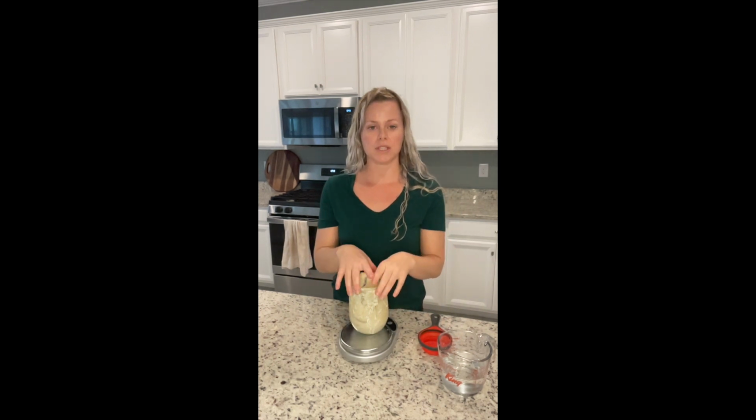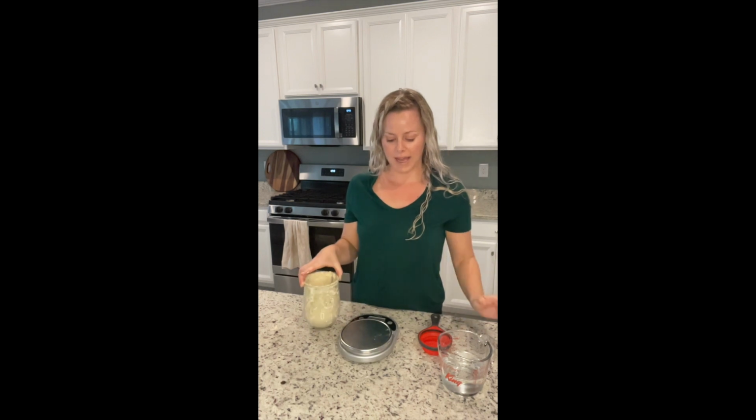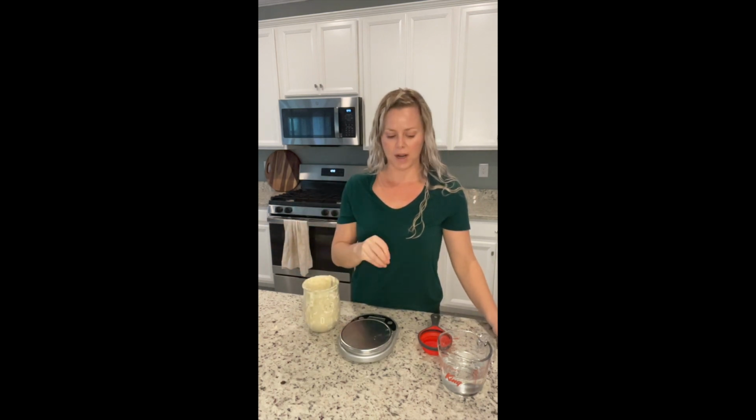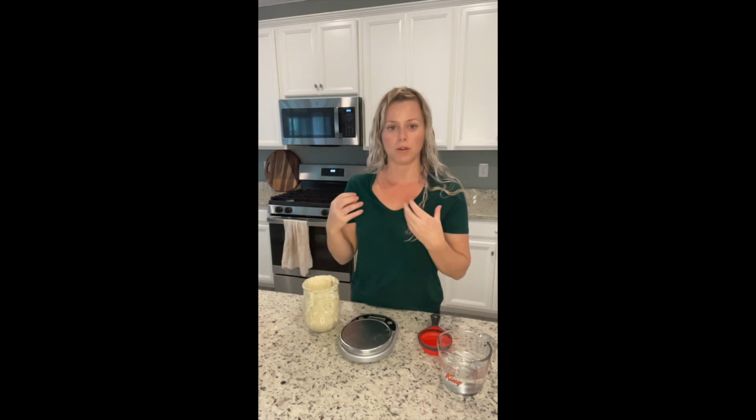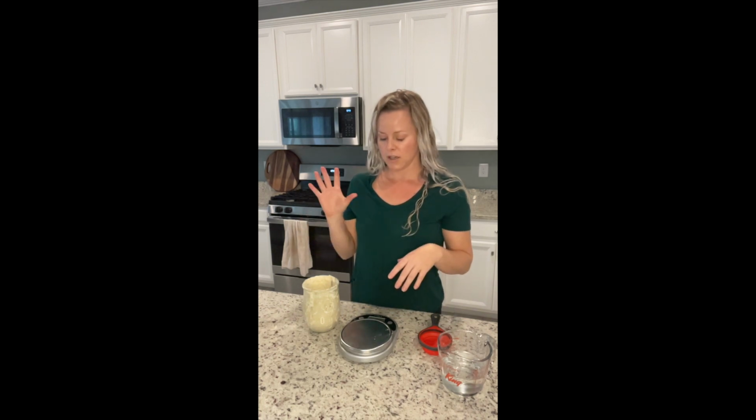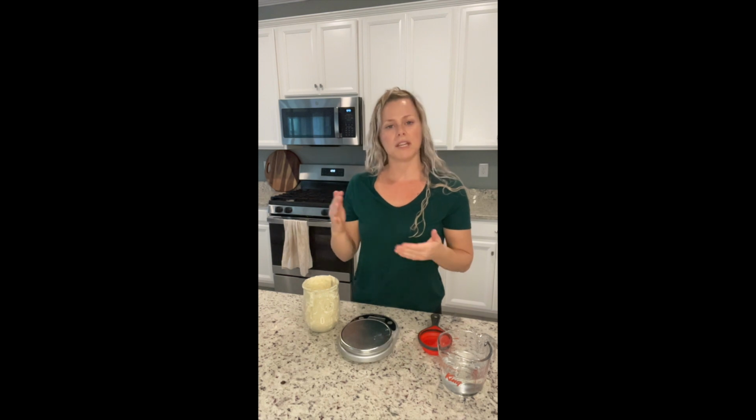So what I usually do is feed my starter at noon because of how long it takes for the starter to be active and ready to start making the bread. So noon is a great time, between noon and 1 o'clock, just depending on how late you want to be up that evening.